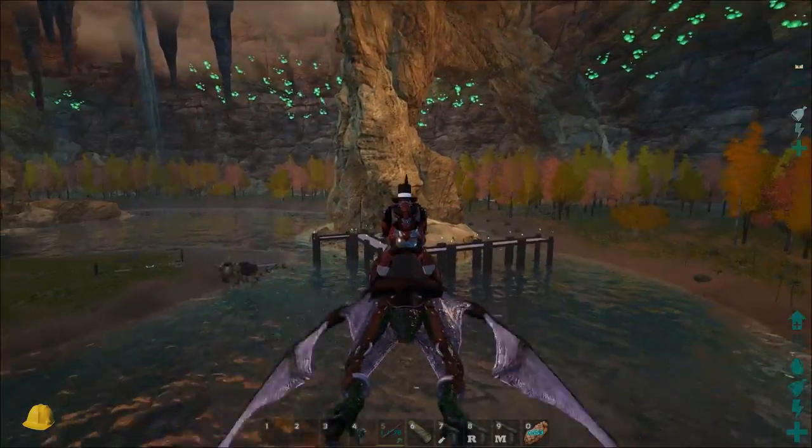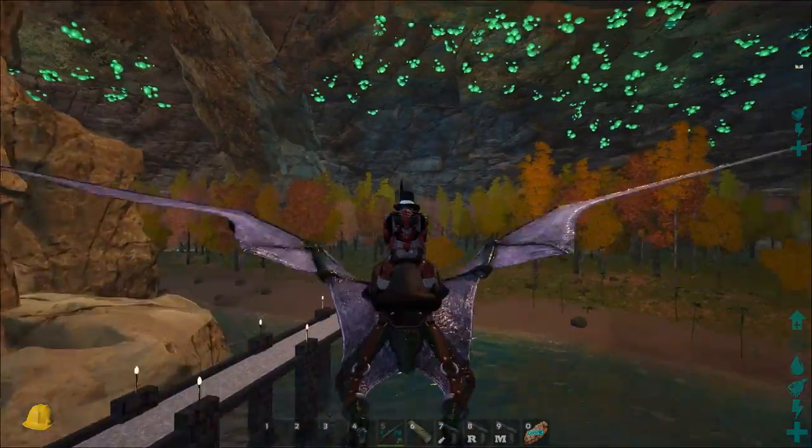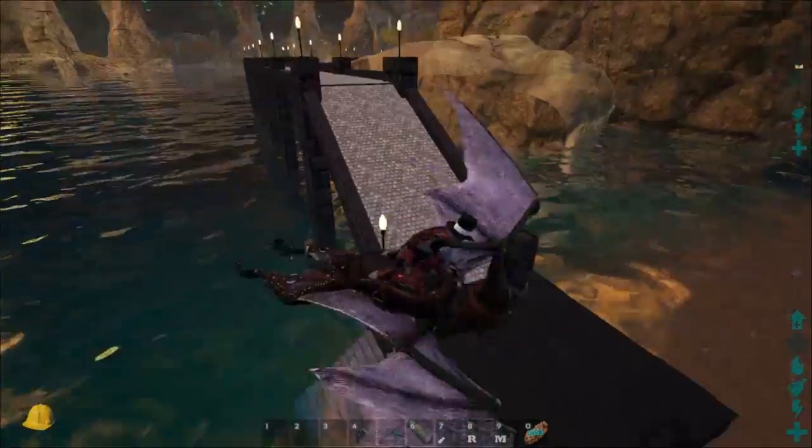Let's see. There's a big bridge, a land connection, going from the island to over there. That's definitely a nice thing. I was thinking of using that when we start the water pen, or when we come back from the water pen.